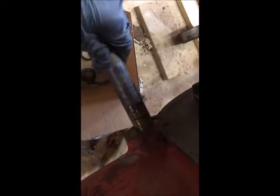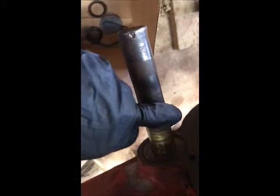You can get enough. It's right here. Once it's out, I can pull this oil seal out right here, because if I don't, then I'm going to have to destroy this oil seal, just cut it apart. But to put a new one in, I'd have to go over this, so I've got to get it out.